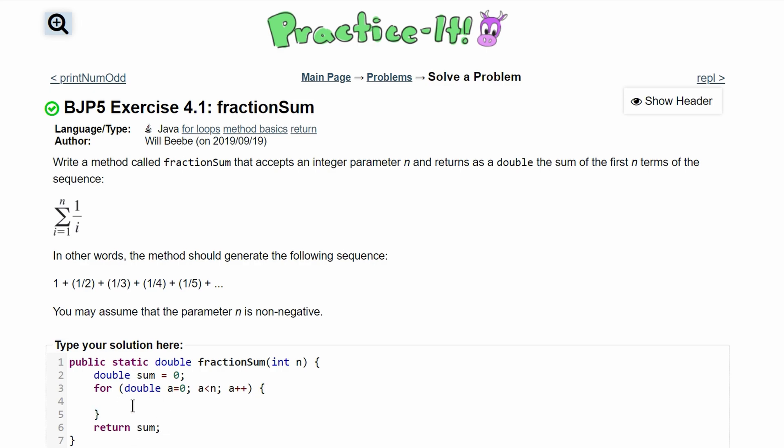So adding all this together, we know we have to do sum plus equals, and then our math in here. We have 1 over i, so we do 1 divided by something that's incrementing every time, but we start at 1. We know a is incrementing every time but starts at 0. So to use both of these, we can use a plus 1, that way we get 1 above it.